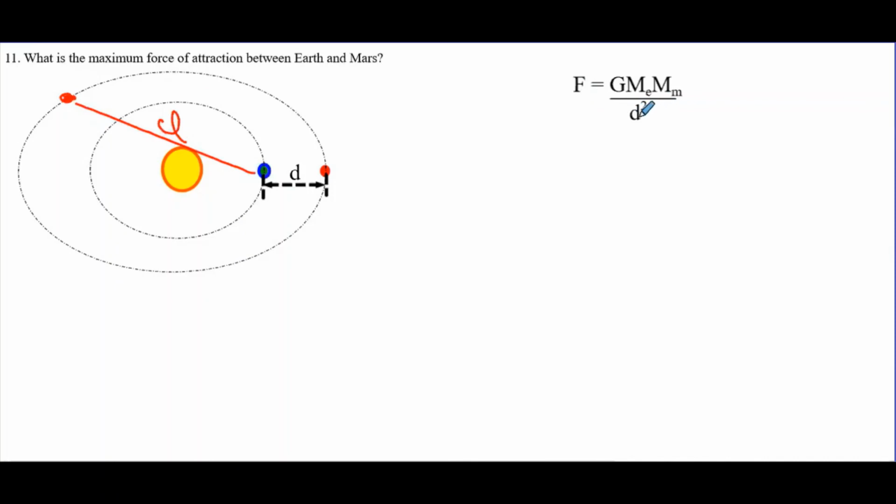And if you increase this distance for your force of attraction, it's going to decrease your force exponentially. So, according to the solar system chart, you know the information. You don't know the distance between Earth and Mars when they're at their closest, but you do know the distance between the center of the sun and the center of Earth. You know the distance between the center of Mars and the center of the sun. So you can actually find that difference between them by just doing a quick little bit of subtraction. And then you can work the rest from there.